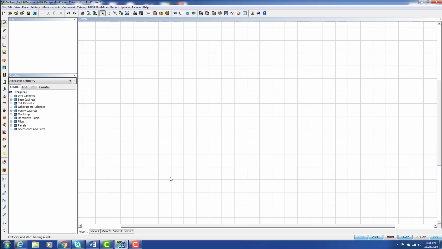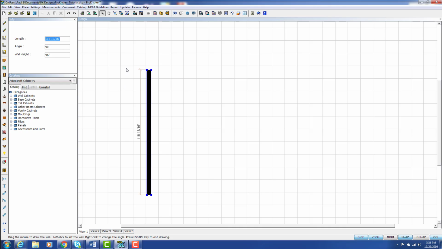To do that, we usually start in the lower left quadrant, but depending on your design, you may be starting in a different quadrant. And to get started, we just move our mouse out there and we do a single click. And you'll notice I have a 4-inch wall that will move in the direction of my mouse, whatever direction I choose to move my mouse. You'll also notice that as I move my mouse, in my info panel over here, the dimension changes and it's highlighted blue. This indicates that you can type into that field.